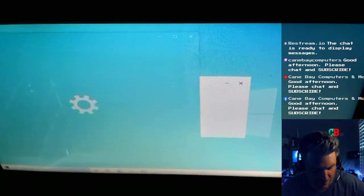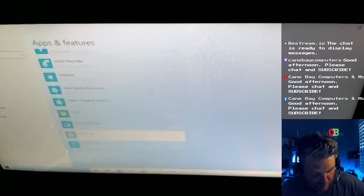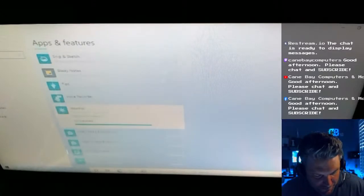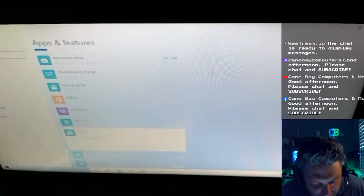Programs. Yes, this is the one I wanted. We're gonna delete some garbage programs. I start from the bottom and work myself up. It's just a lot easier. Install weather. Weather's dumb. Tips. No thanks. Skype. Nobody uses Skype anymore. Photos. People. We don't care about people. Oh, we can't uninstall it anyway. Paint 3D. Dude, who uses Paint 3D? I don't know anybody. OneNote.